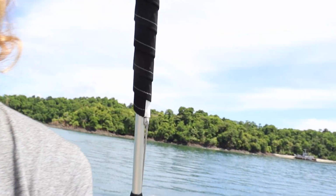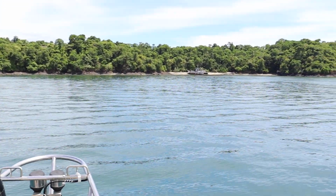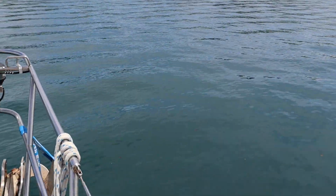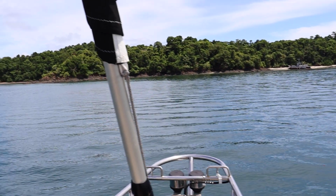All right, we have arrived. We are anchored at Isla Cavada, and it is a beautiful day here. The sun's finally shining, and it's a little bit of a tricky anchorage because if we go really any closer to shore than this, there's a whole bunch of coral heads, and it gets shallow rather quickly. So we're actually just anchored in about 75 feet of water here, but it's really calm.